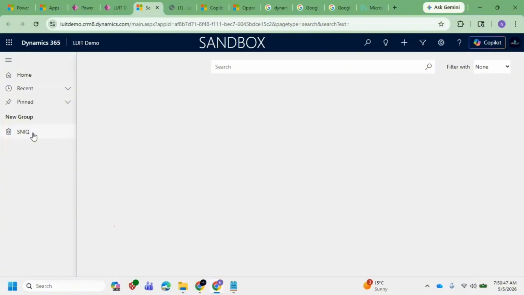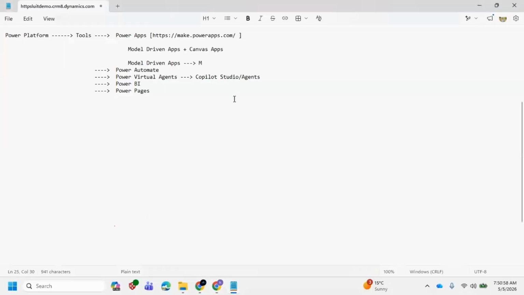Whatever you do will fit into this design only. So a model driven app is nothing but a Microsoft standard design where you can customize your own.